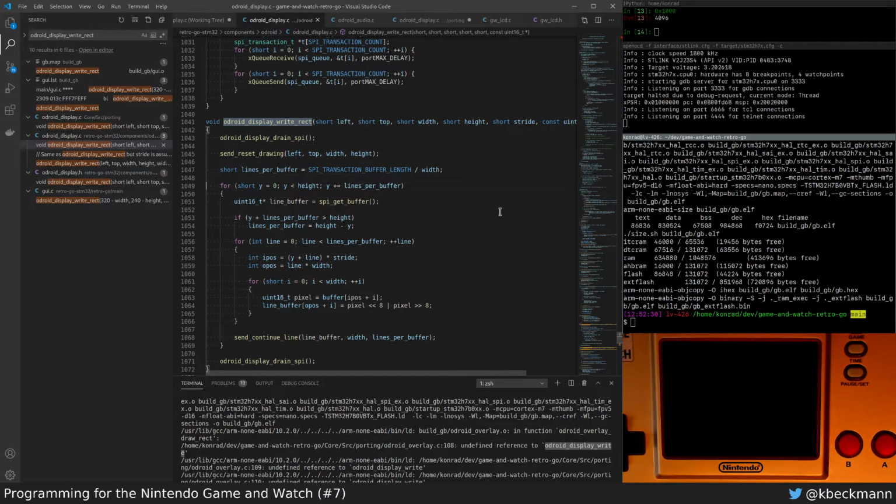So here they are just iterating over the number of lines they want to render, for example 5 or 10 lines. And then top will be the starting position in the frame buffer, for example, let's say 2 pixels from the bottom. Okay, so if y plus lines per buffer is larger than height.